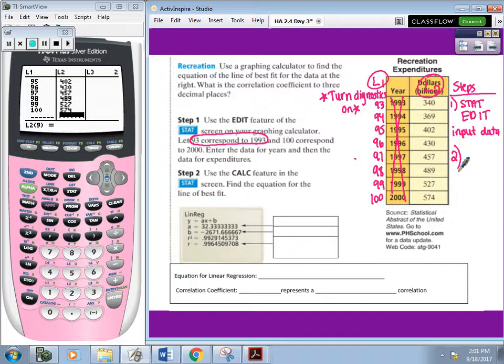And always double check that you do have an equal number of X values and Y values, because if you're one off, it'll tell you error.